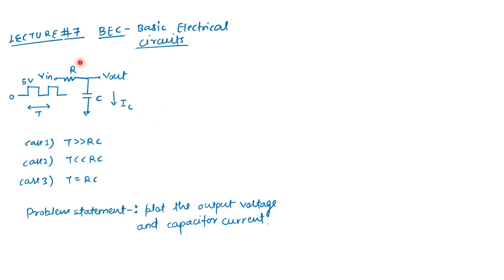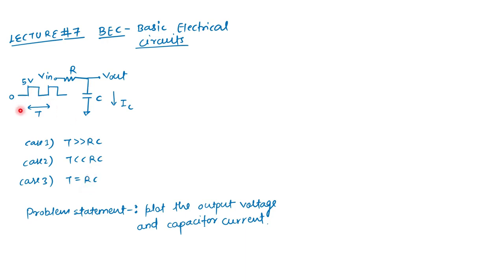So the same RC circuit, we have started with different inputs, from the step input to the pulse input, with the conditions T0 much greater than RC and T0 much less than RC. We have seen this in the previous tutorial video solution as well. Now in this circuit, three conditions are there: T is much greater than RC, T is much less than RC, and T is equal to RC.